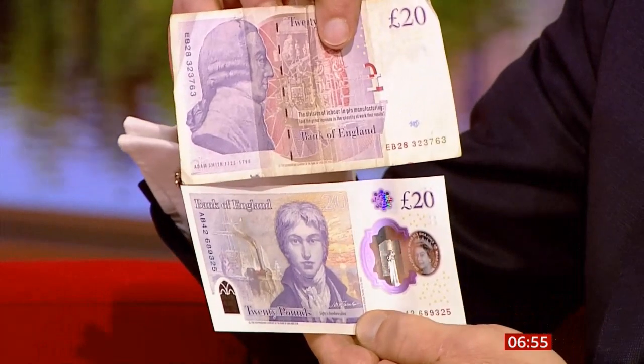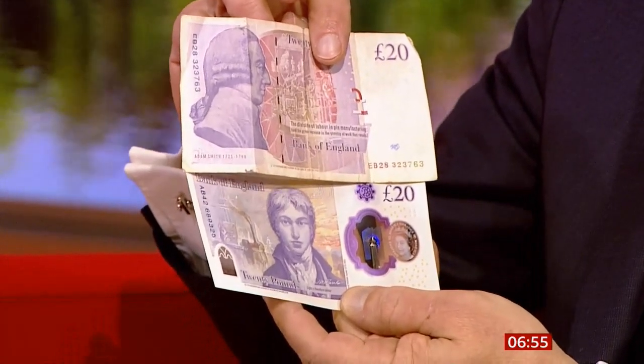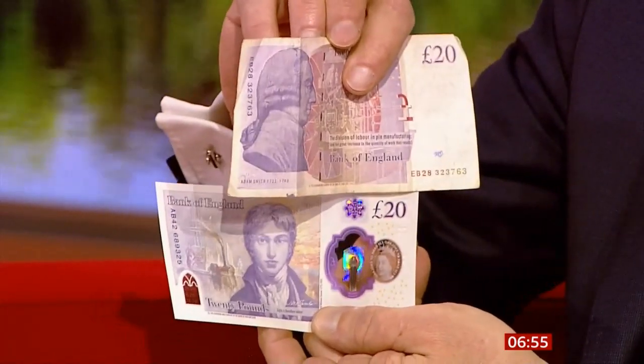The funny thing is, I'm holding up, can you see that on 6? The old 20, the paper 20, and the new one, the polymer. You get used to things quickly. I don't think about it now, with fivers and tenners. Yeah. There is something about the feel of a paper note. I know it sounds like nostalgia and we move on, but it is fundamentally different. But you know when it takes something new to make something else look really old? The old 20 now looks really outdated already. It feels quite clunky and chunky.